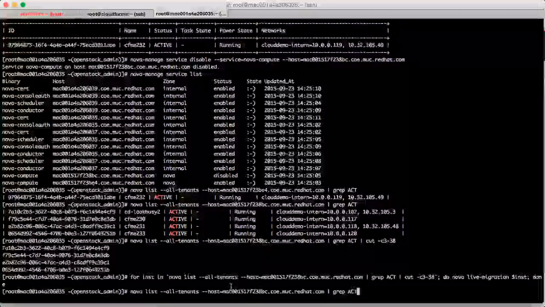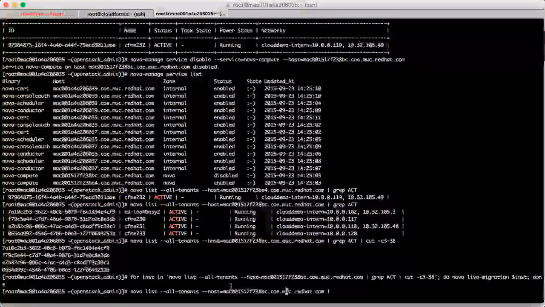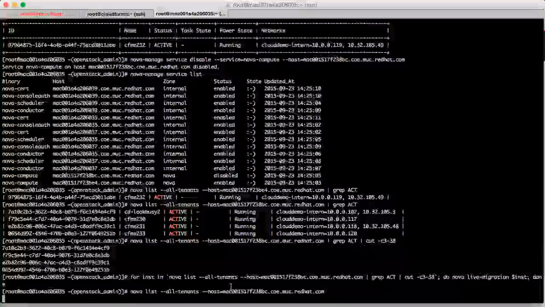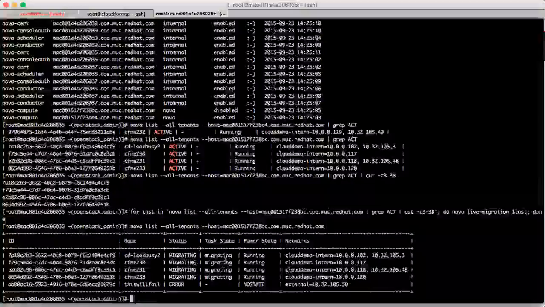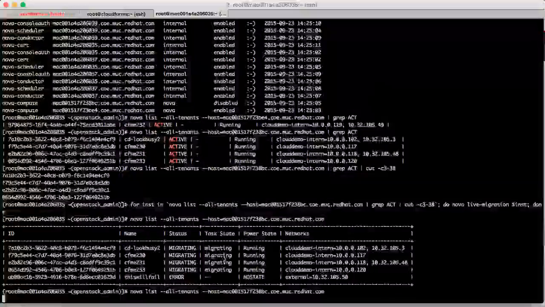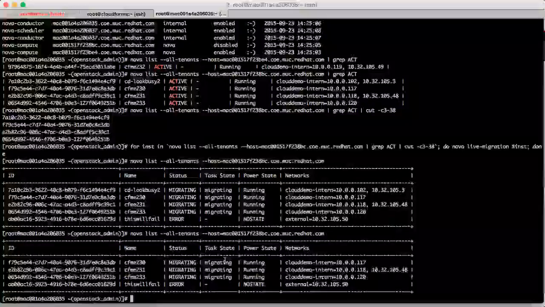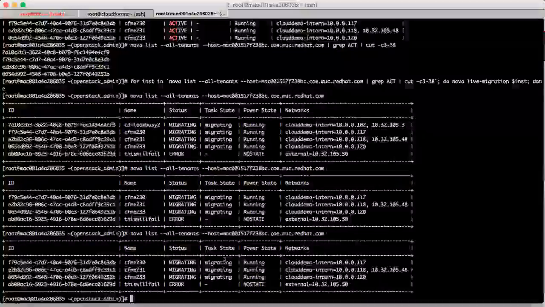And we can see now 8BC, that is the right one, I hope. Those are now in the state migrating from one host to the other while the instance is still running. So as soon as they've migrated, I can see they're getting fewer now. Some of them have already migrated. Let's wait until CFME 233 is also migrated.